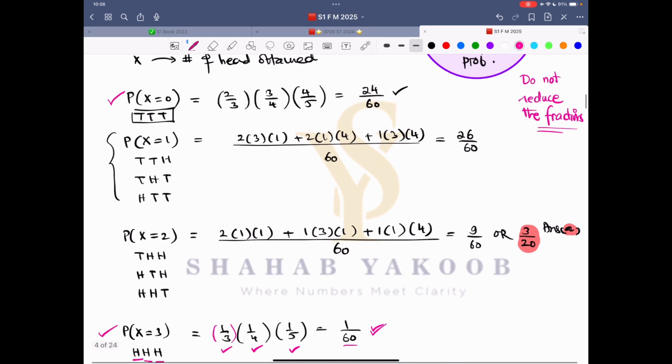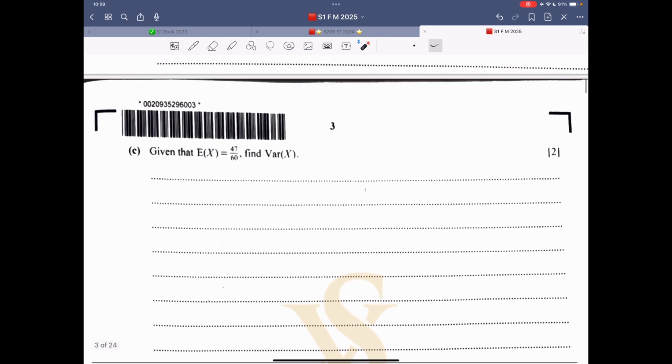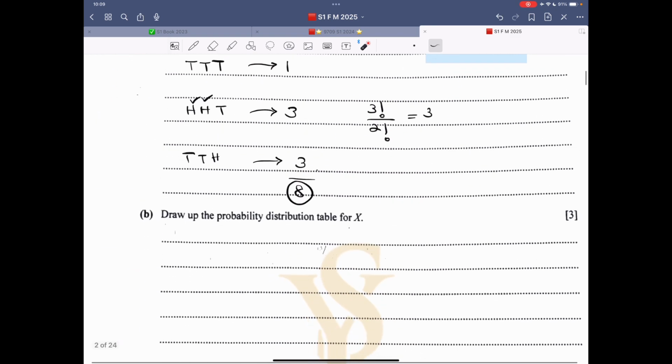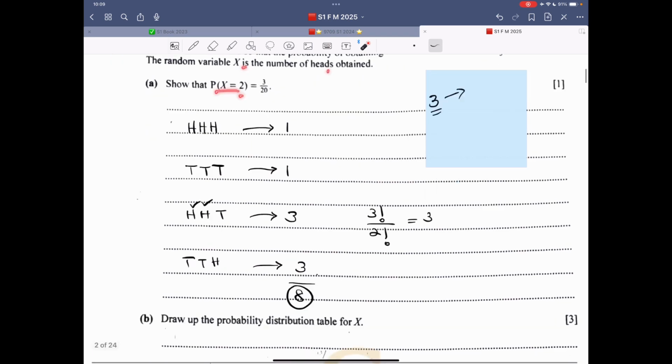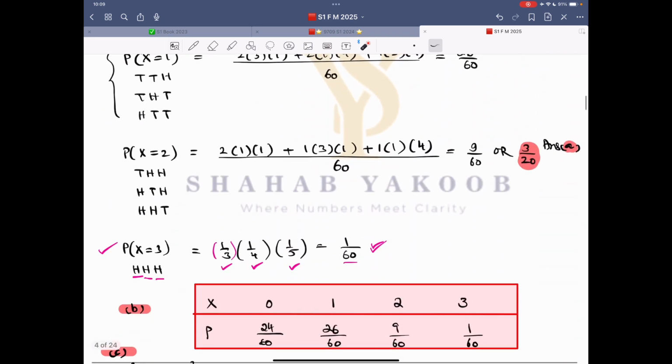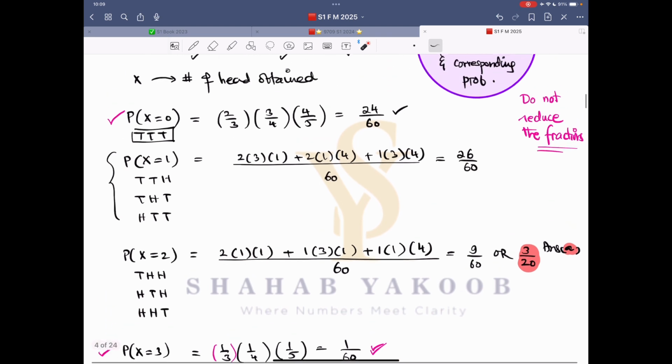Now you can find out one of these that the examiner asks, and find the other one by subtraction also. So which one is the examiner asking? The examiner is asking for x is equals to 2, where x is the number of heads. So the examiner is asking for 2 heads. That is tail, head, head; head, tail, head; head, head, tail. So there are 3 options, and all these 3 are taken care of.